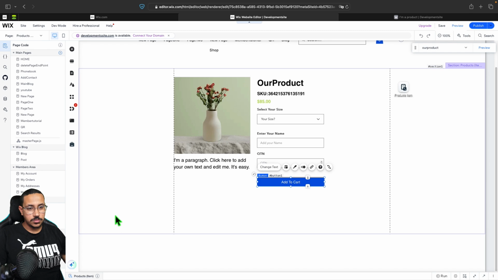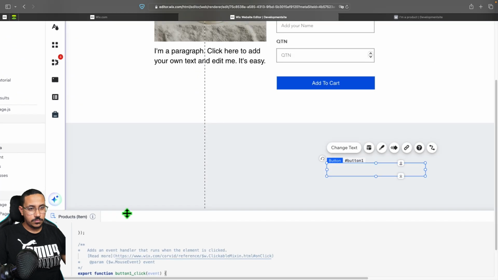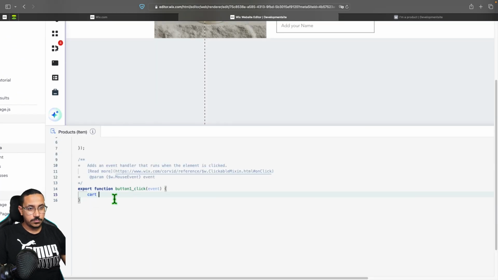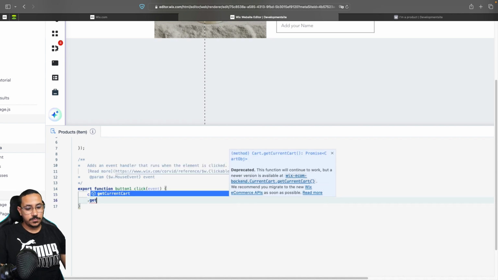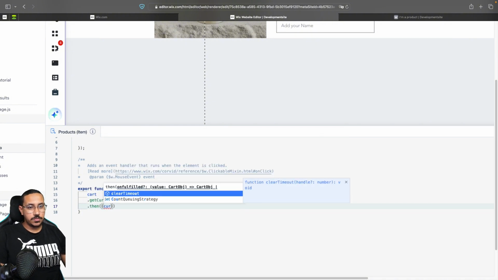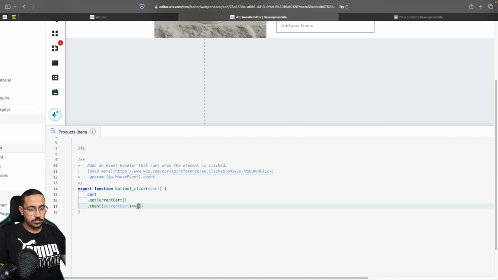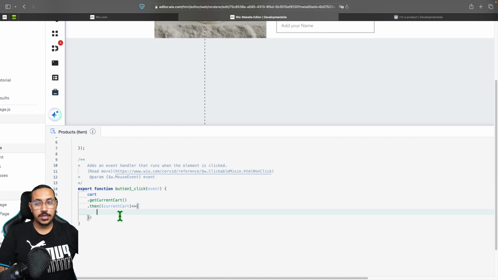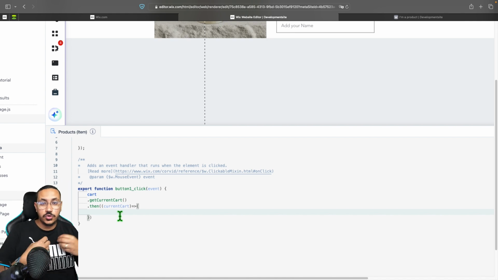and let me actually zoom in a little bit. Oh, I lost the code. We're going to say cart.getCurrentCart(), open and close the bracket. We're going to say .then, and we're opening another bracket. We'll say currentCart. And then inside of here, we're going to be creating a cart ID, and we're also going to be creating a cart line items. The cart line items is going to be the thing that actually shows us what the items in the cart are and how they're presented. Again, the reason I want to do this is because I want to see how the carts and the products get presented, so I know what to provide when we click the add to cart button.